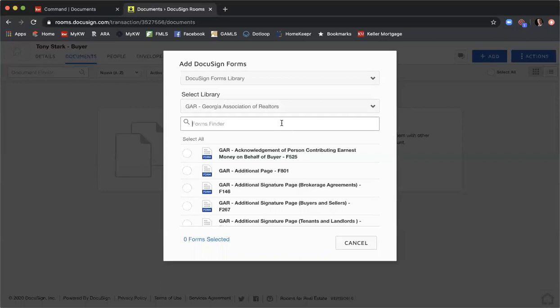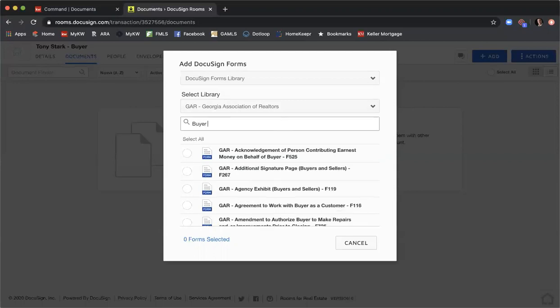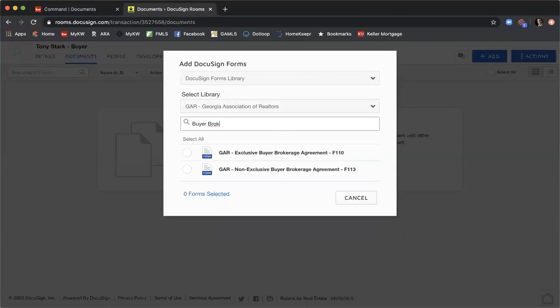So if you use the form number, you don't have to have that concern. So I want to use the buyer brokerage agreement. So I'll select buyer brokerage agreement, or type in buyer broker, and I'll select buyer brokerage agreement.